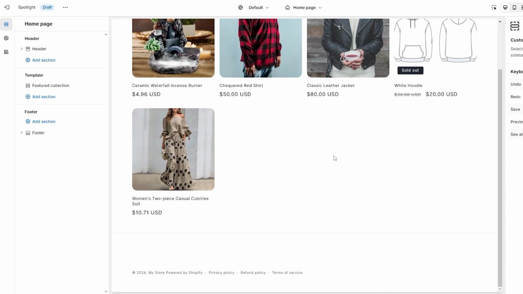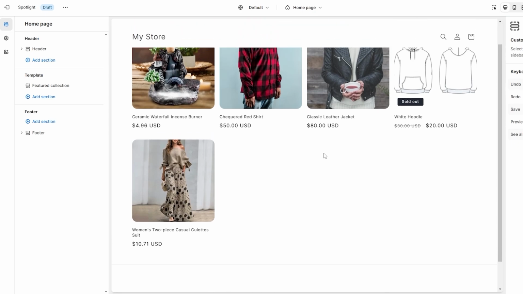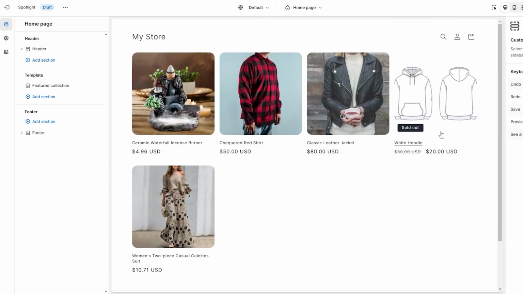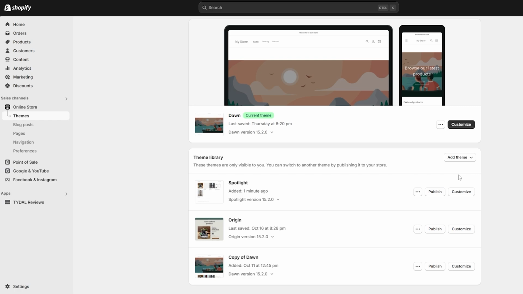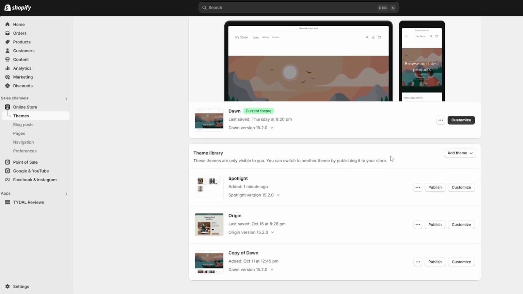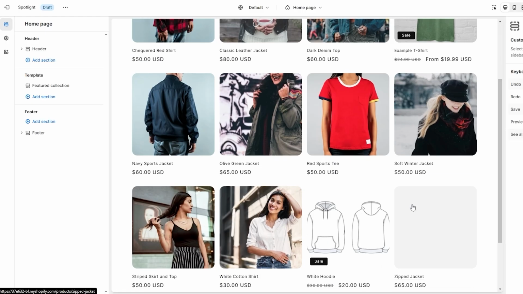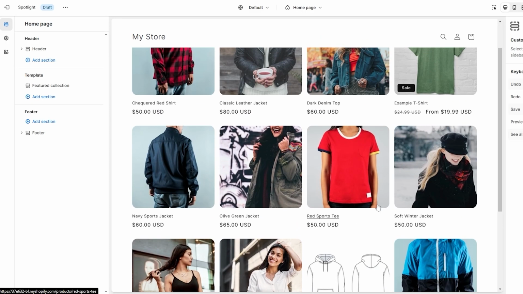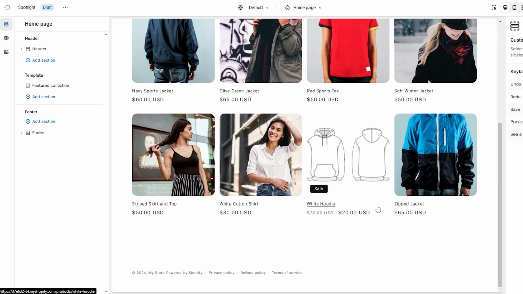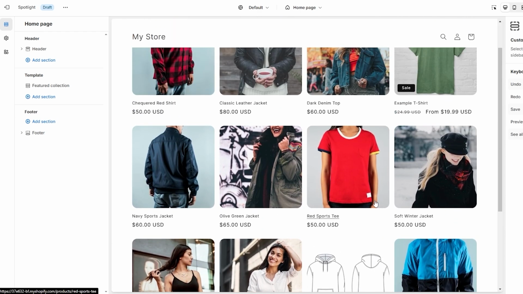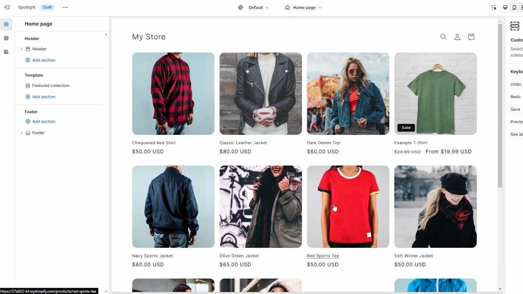It's one of the easiest to use themes out there. Nothing too crazy, nothing over the top. Product, boom, there you go. If you want a little bit more oomph to your website, then go with either Dawn or the Refresh theme. Totally depends on you. So you can see I also activated some of the other products that I had so that we can have a fuller store. Of course, you can add whatever products you want. This is just an example.